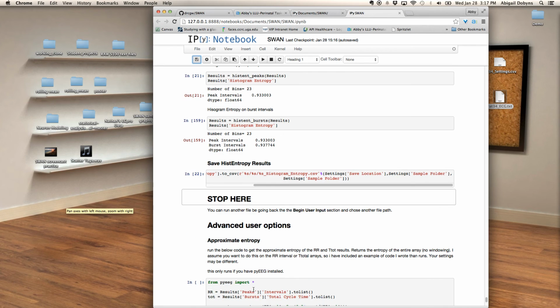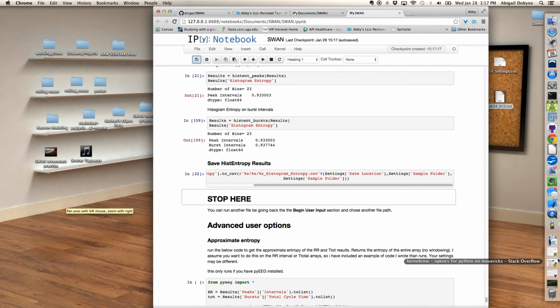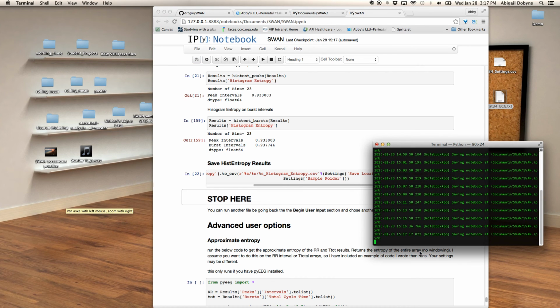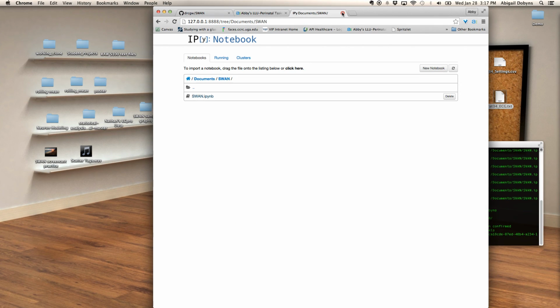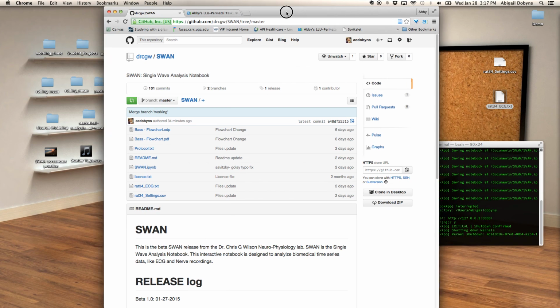So for now, let's say that I am done. I've saved my notebook. I'm pretty happy with that. And so I open my terminal window again and I say, okay, I'm done for today. I just Control-C and it asks me if I really want to shut it down, and I say Y for yes. And it says the kernel has been shut down. So I can just close these and I'm all done.